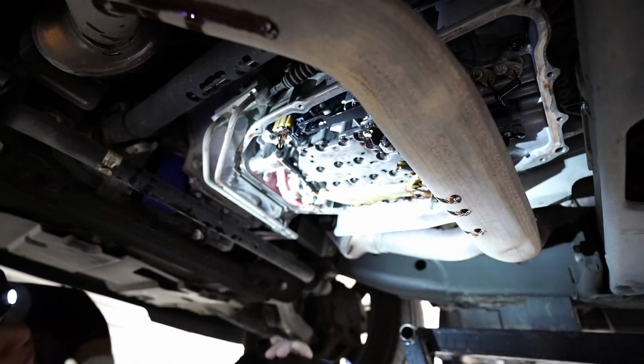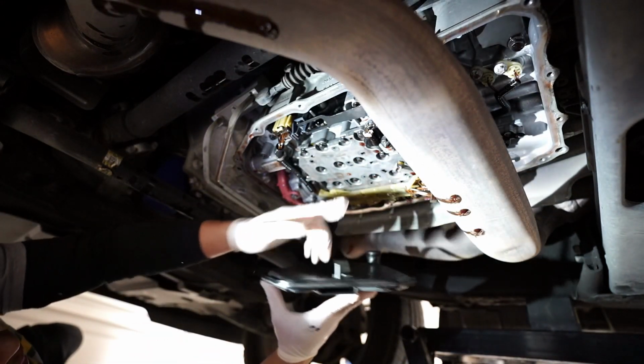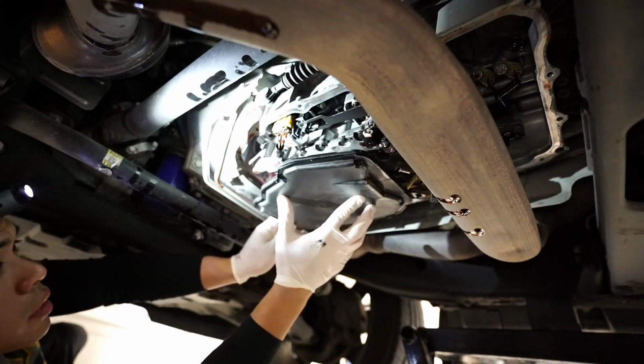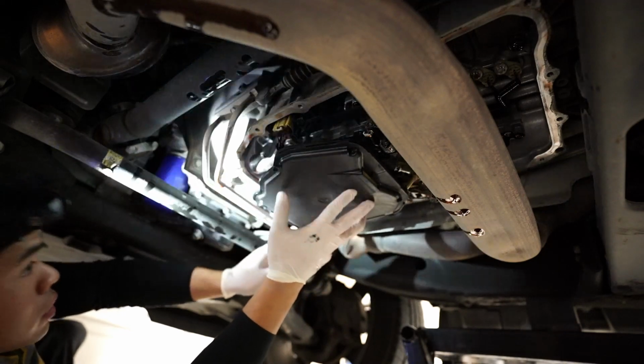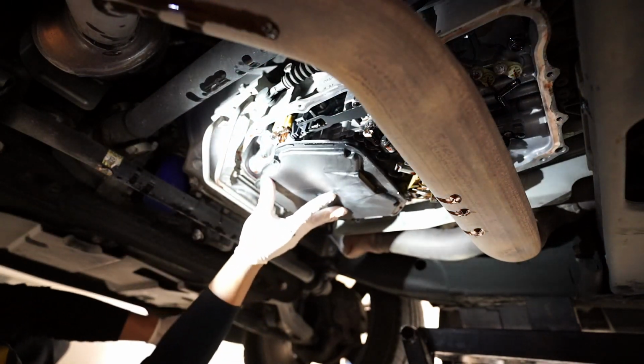Install a new filter, and there's this little pig in right here that lines up with this hole, so don't forget that. There we go. That's it. Pops right in. Let's go clean the pan.